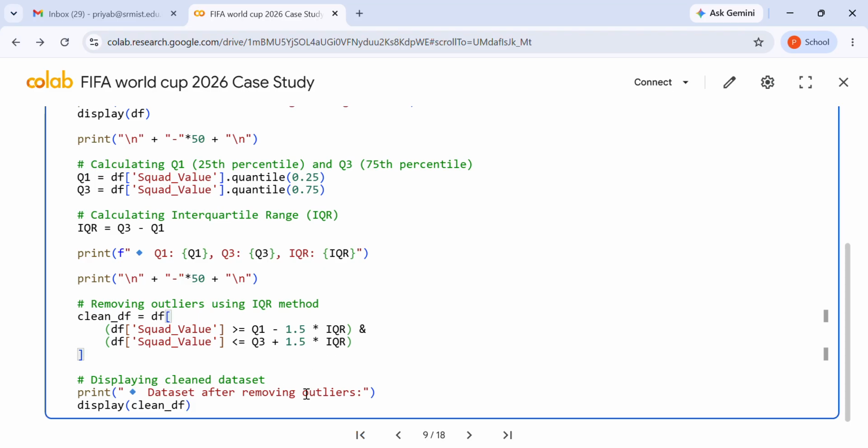And finally, these lines are used to print a header and then display clean_df, which is the data set after both missing values have been handled and outliers in squad value have been removed.